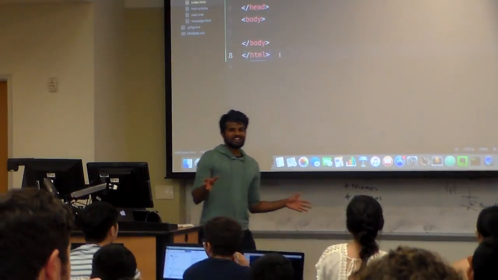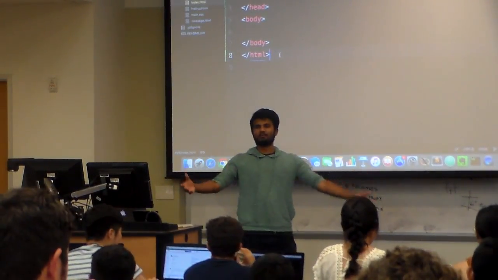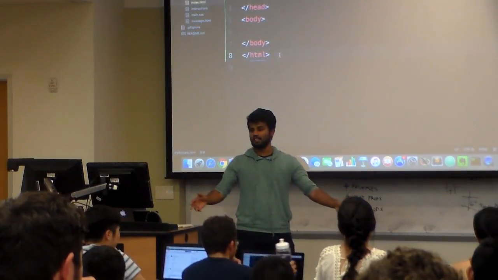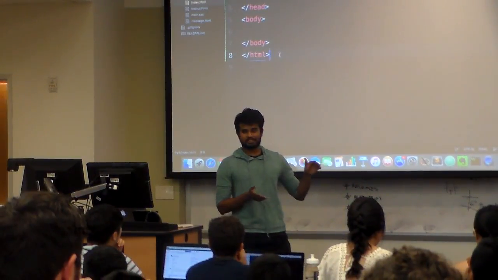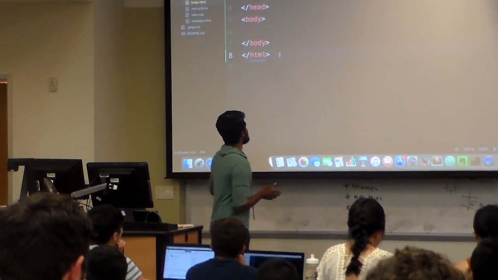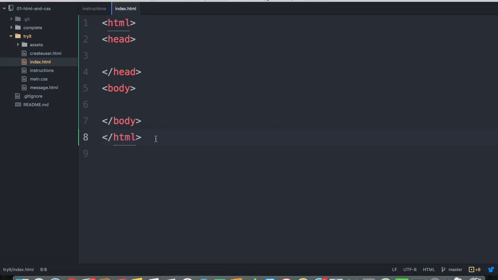So finally there's a body tag, right? Body tag is essentially where you put all the content of the page. So everything you see on a web page is going to be inside the body tag. That's just generally what you want to follow. You're always going to have this set up, so there's really no need to veer off it.